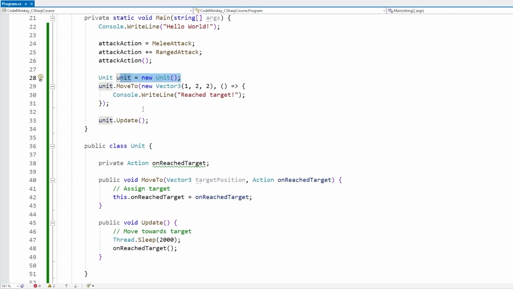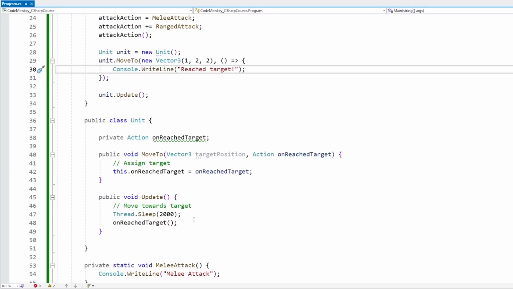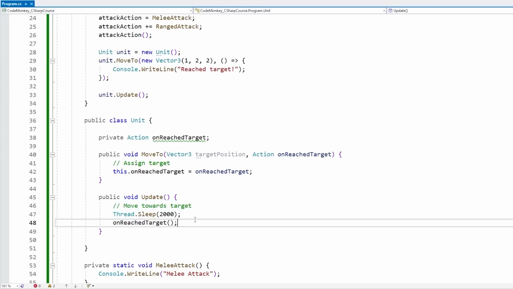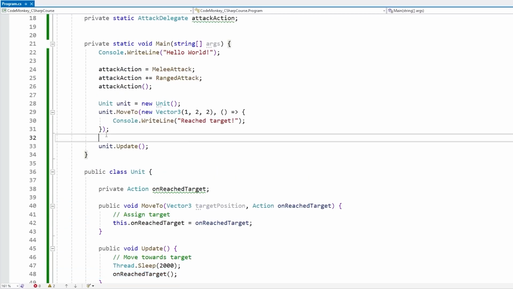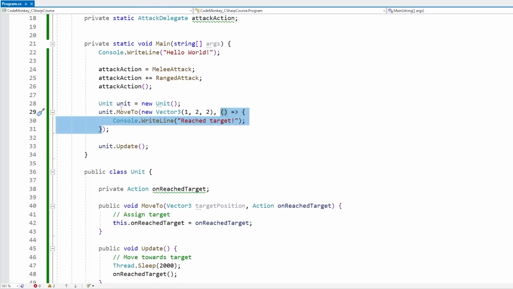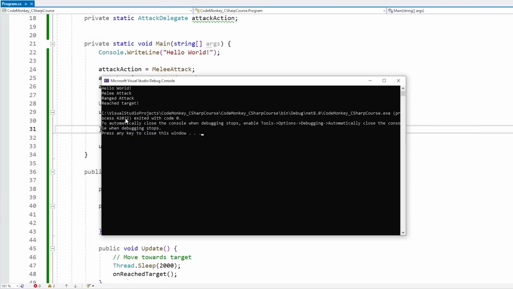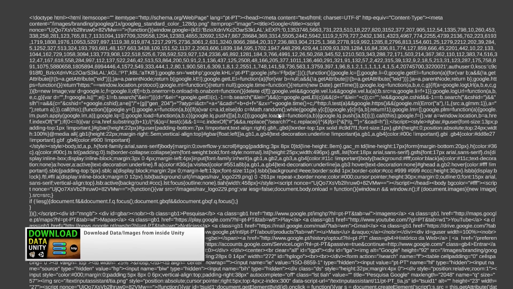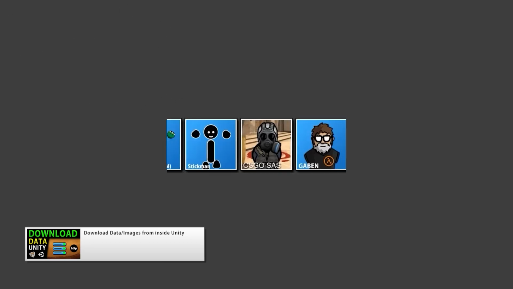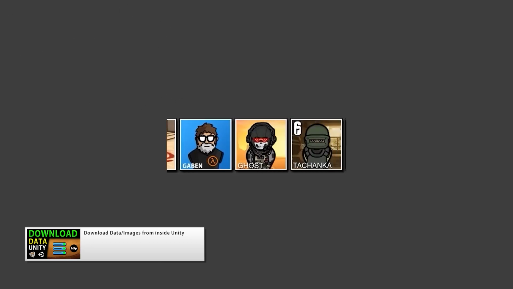So we would create a unit, we would tell it to move somewhere, and we would pass in a delegate. In this case, it could be a simple lambda, so a simple anonymous function. We could pass that in, then the unit would do all kind of movement, and eventually it would reach the target, and when it reaches the target, then it would call that function. And in doing so, it would run whatever logic we set when we call the move to function. So if we test this, yep, there it is, now the unit is moving, and after a while it gets there, and yep, it reaches the target. Another common use case is when doing something that contacts a web server, so some kind of web request. I made a tutorial on that, and for that, I made the class receive a delegate for the callback that is called whenever the server responds.